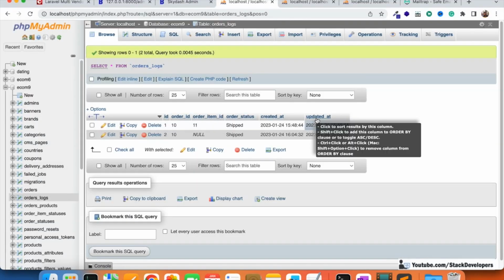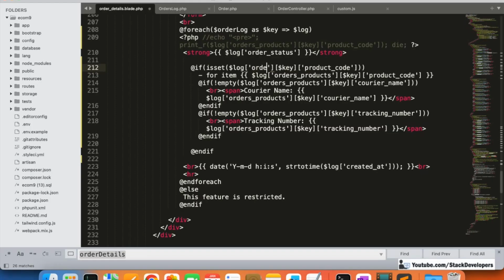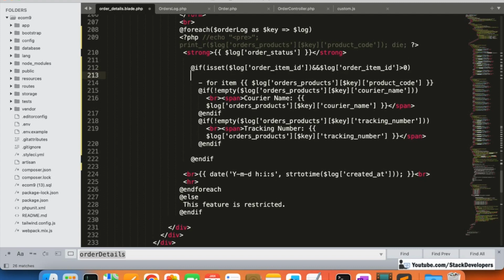Okay, so we can simply check whether order item ID is set, and I'm going to remove this one, and if it is greater than 0, dollar log order item ID, then we are going to call this function.